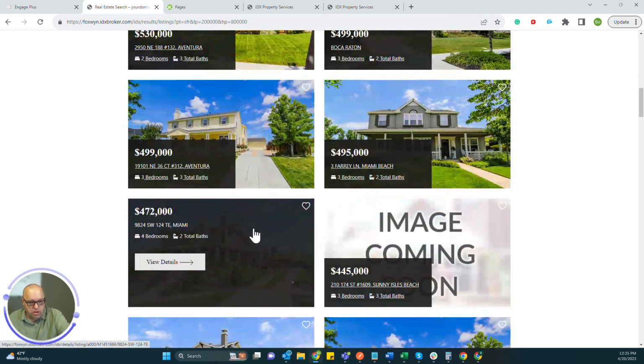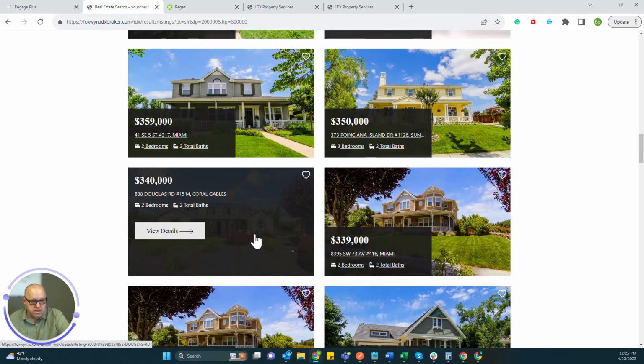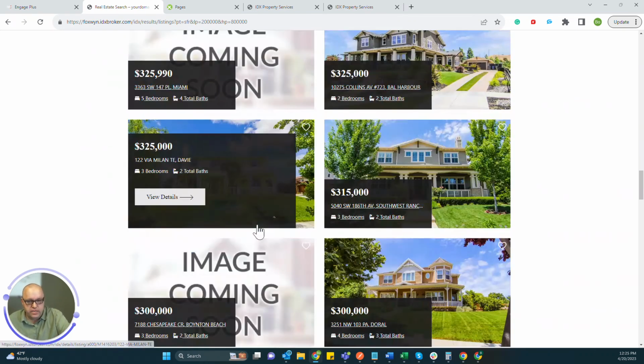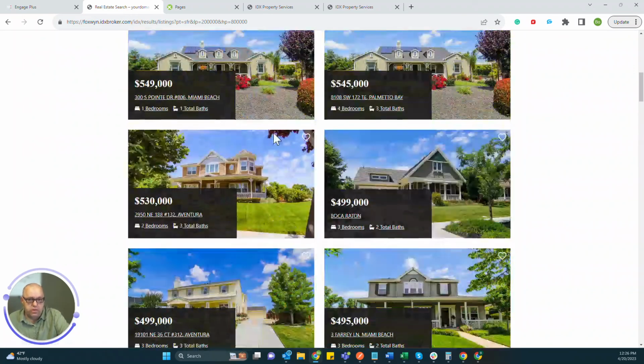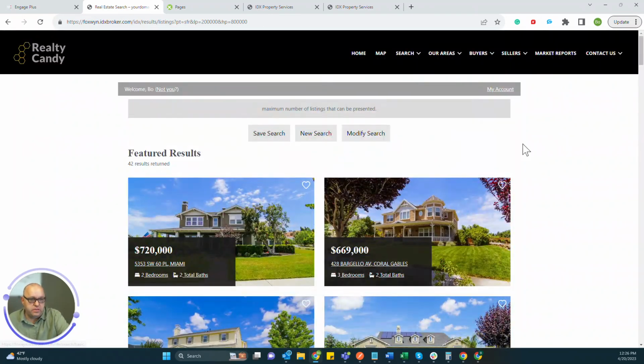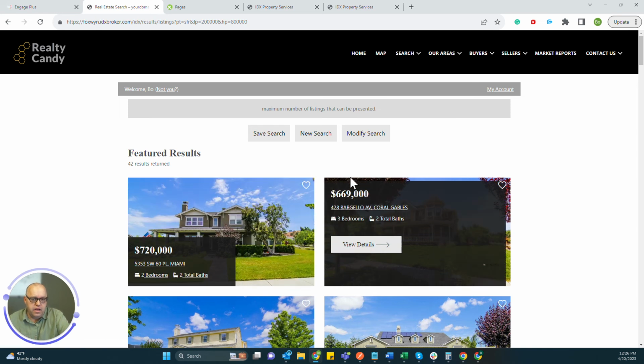There's a lot of things you can do with the websites, but it's really best to have it come from a professional. Now, the good news with Realty Candy is we got a special deal with them. If you sign up to IDX Broker through their developer license, then a lot of this they take care of for free, with a small setup fee.